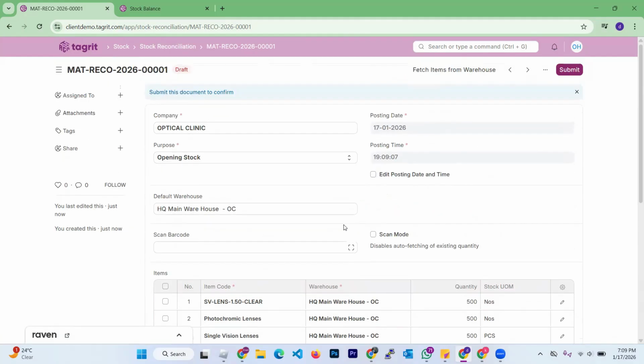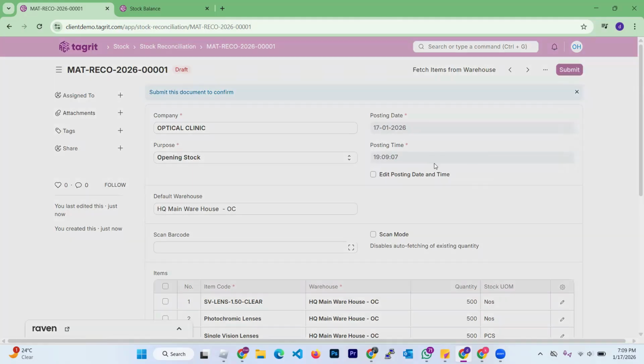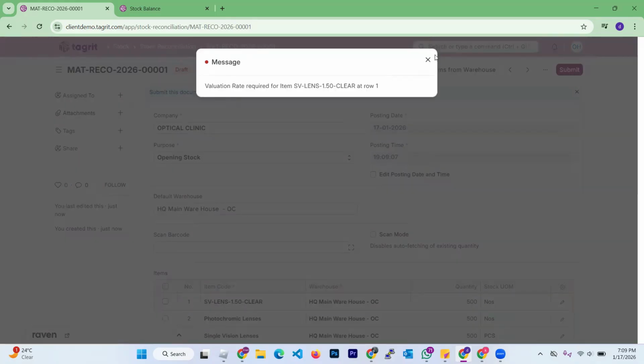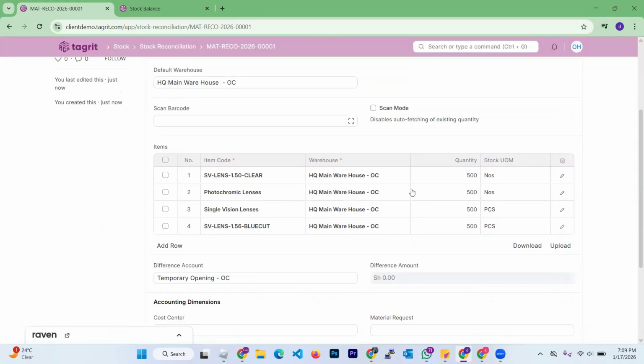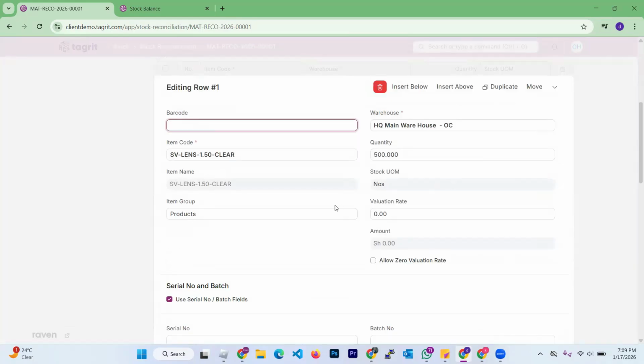We are not interested in accounting. So yes, valuation rate is zero. It's supposed to be zero. It's okay there.